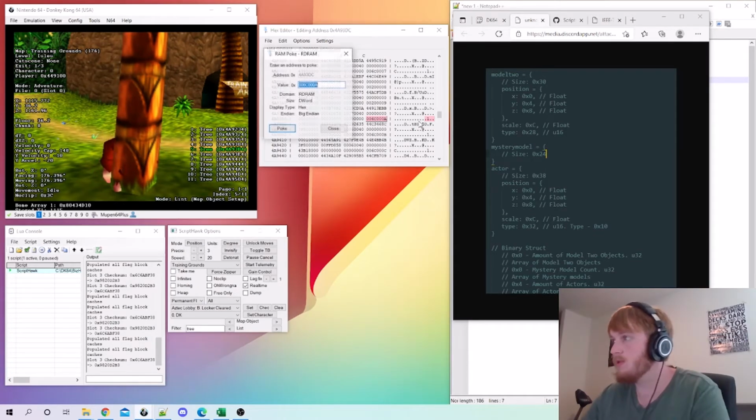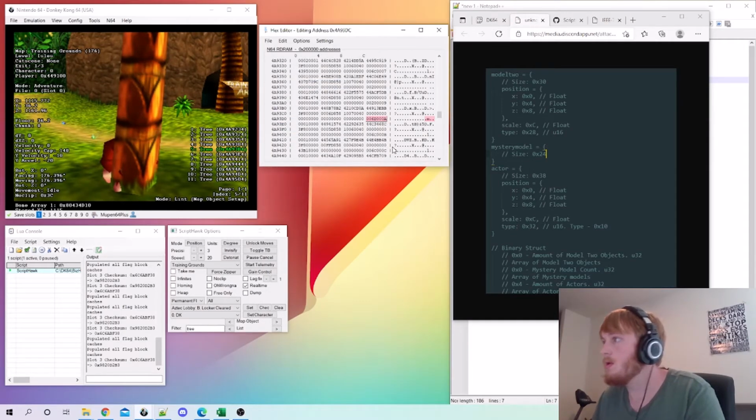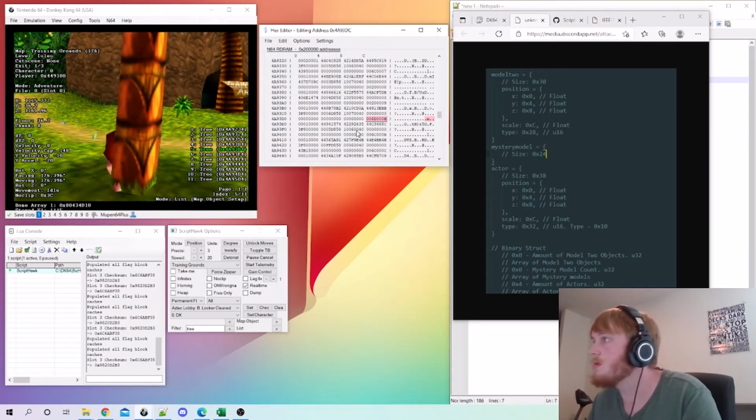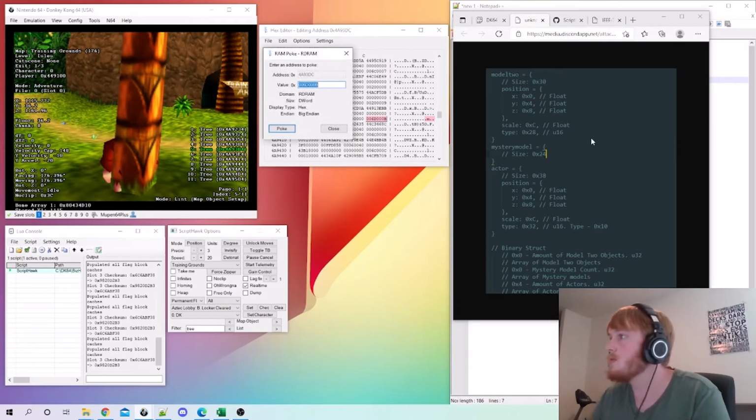And let me just go in here and change it, and you can see, is this it? Maybe it's not that, maybe it's this. So it's at 0x128. No, it is this one.